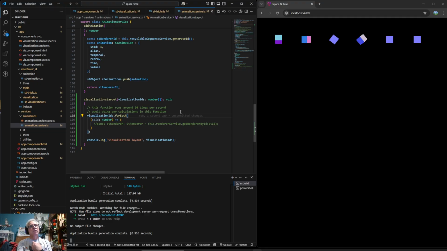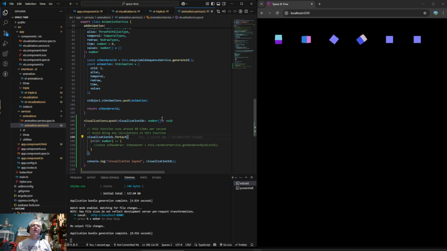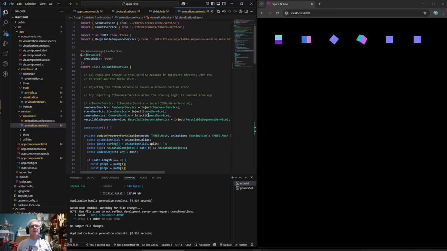So with that in mind, it does get visualization IDs, and it would be nice if I could just use my rendering service to get that information, but there's some weird error that shows up anytime I try to inject the ST render service, which is the one that would have all this information.